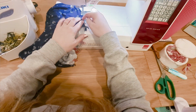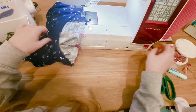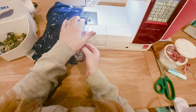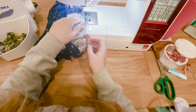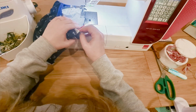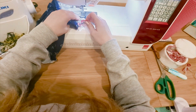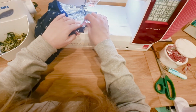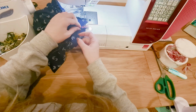So if you wanted a wider neckline, you can always take a little bit of width on these sleeves, or the little strap pieces you can make narrower so that it's a wider neckline. We're just basting the sleeves onto the main bodice, and I basted at the full 1/2 inch, or just under is great as well.